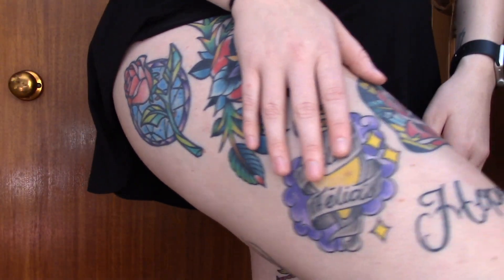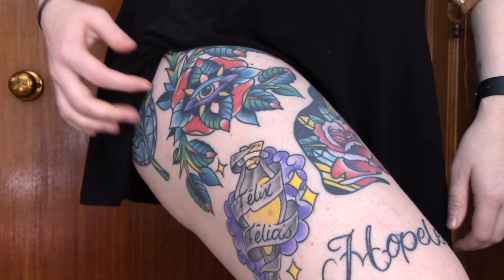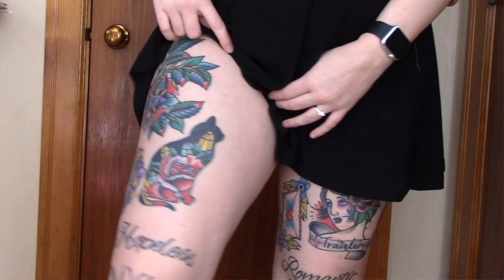The last tattoo just on my right leg was my Felix Felicis tattoo, done by Bubba. I've always loved Harry Potter, and also my cat's name is Felix Felicis Mendelssohn. Bubba had drawn up some flash, and as soon as I saw that sketch I was like, I have to have it. The design Bubba did fit perfectly in the little spot on the outside of my right thigh and just finished out the outer thigh tattoos on my right leg perfectly. I'm so happy with that one.